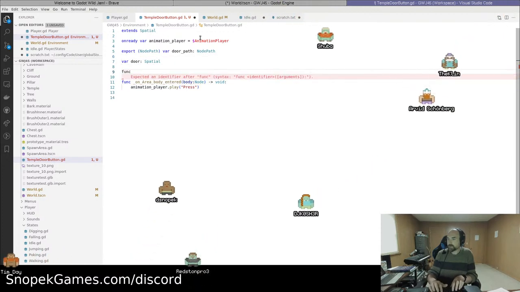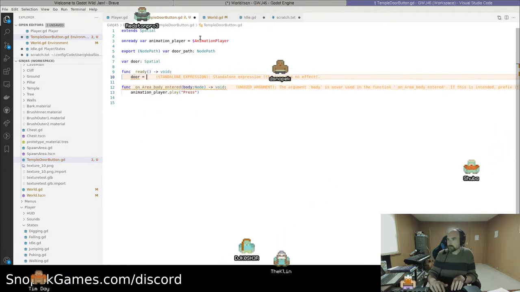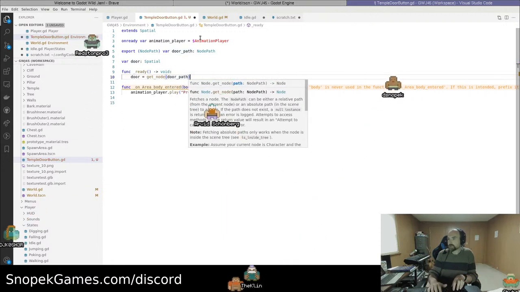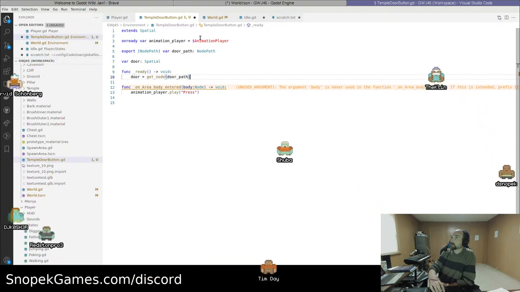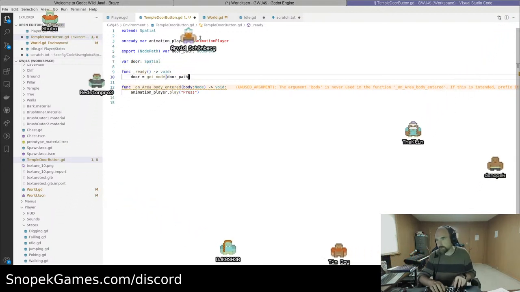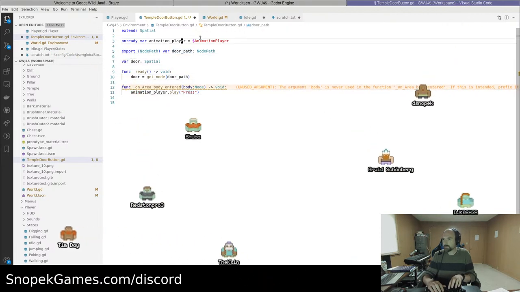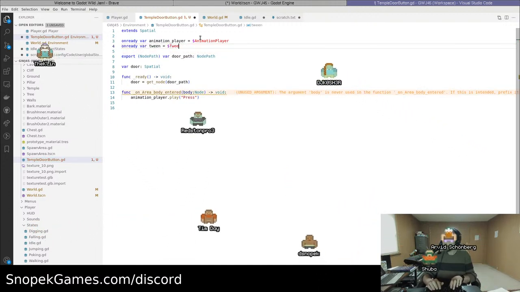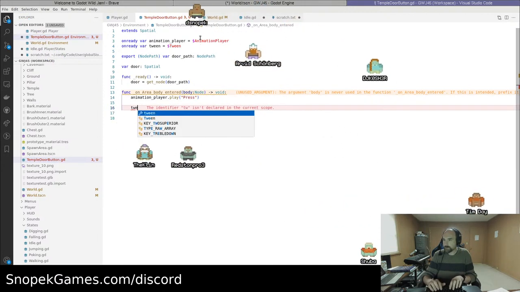And when we get to our ready function, we are going to get the door from the path, which will that work? I think it will. It should have been initialized before our ready function runs. If not, we can grab it later. And we need to do an onready var for our tween. And I always forget how to use tween between using it.